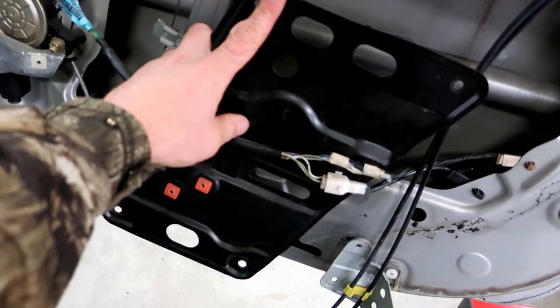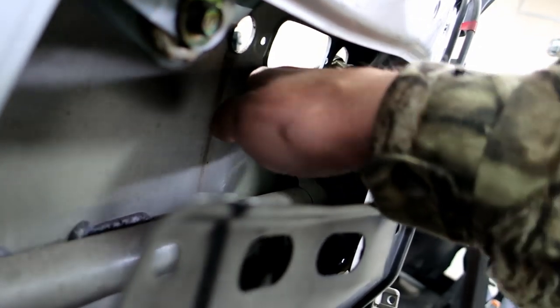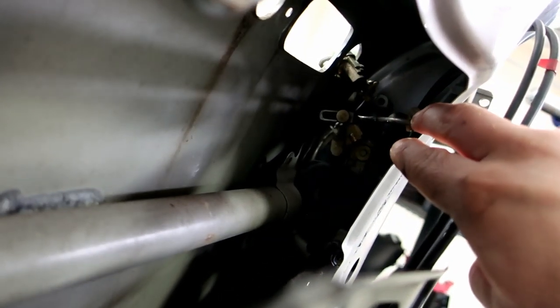All right, Tony here. So we've made a little progress on this door. We found that you have to take this plate off and let it dangle a little, because basically you need to get access this way to right here where the handle was. There's the lock mechanism and such. We basically had to use an angled pair of needle nose pliers to get inside here to release the linkage. That gave us a little bit of trouble because it's a very tight fit. Once you get the plastic keeper squished in, you then have to somehow get it off. So it's almost like a two-man job.